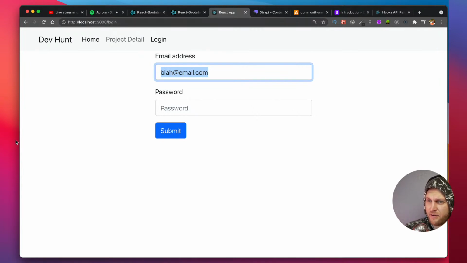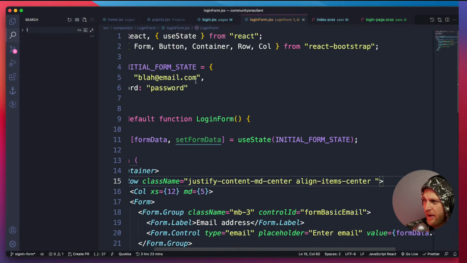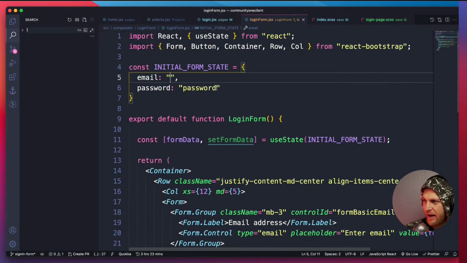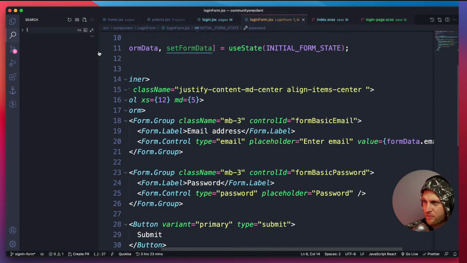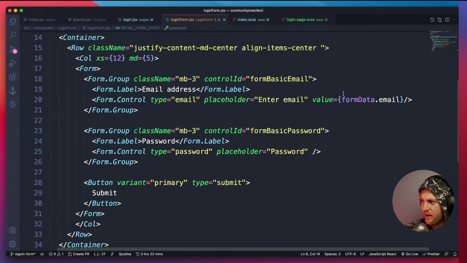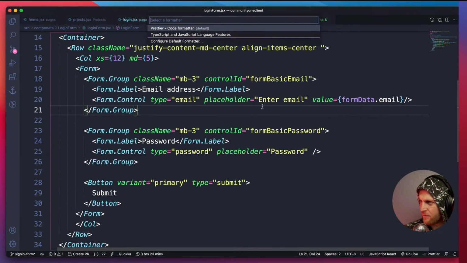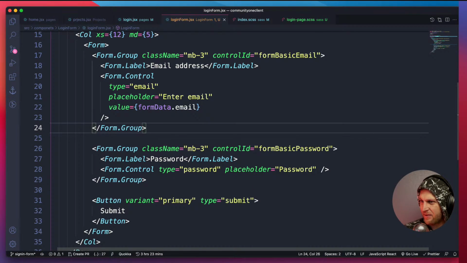So I'm gonna go back here and make this blank. It's empty, and then you guys get the point, but I'm going to make the password empty. So we know that we're passing initial state. And let me close this window to make it bigger here. And I'm going to do the same thing, and let me format this so it's all prettier, so it's all nice like this. And then we're going to do the same thing here for password.